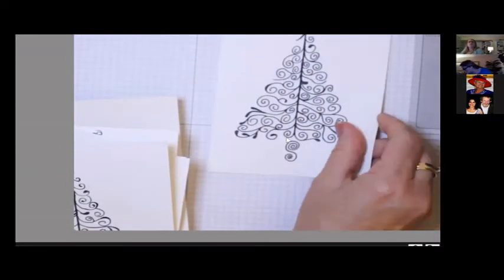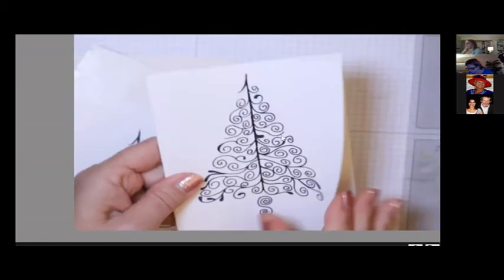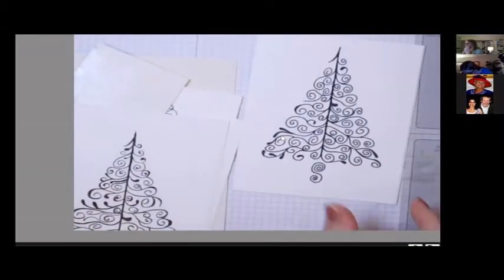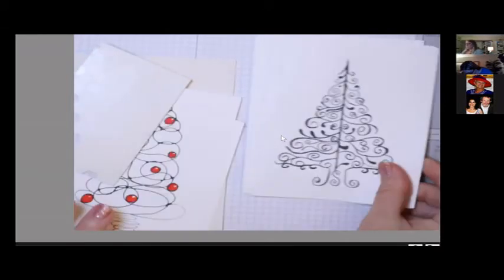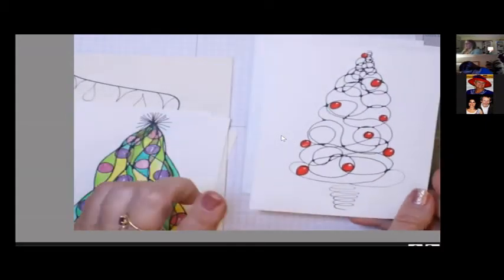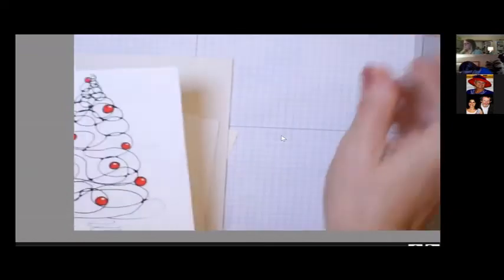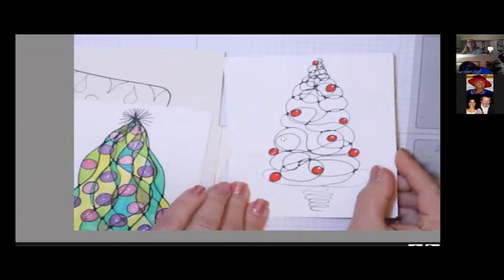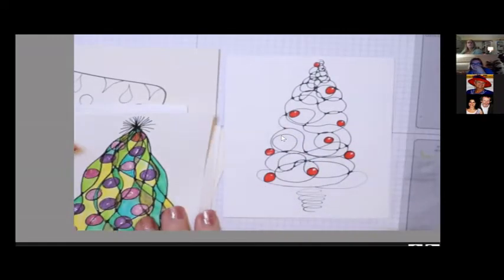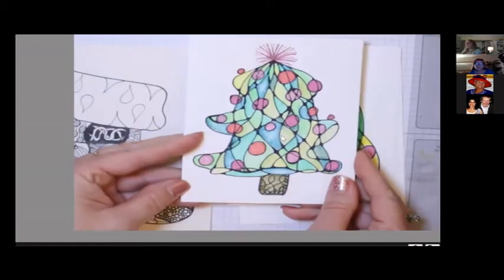So this is just, you can draw right on a card. It's one dimensional. There's nothing elevated or no embellishments, just really simple, just ink and paper. Same with this one. And then you could add a little bit of color. This is more like the Zentangle or the Tangle Art. This is more like the Neurographic that we've been working on. So you could just make a squiggly and then add a little bit of color. This is with colored pencils and gel pens. So you can add even more color.